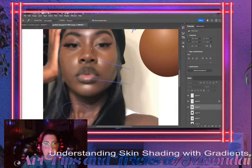Let's see. Sometimes you click around and see which one you like. That's a good color there. We're just gonna spread out the blend. Then we gotta do our next highlight, which in her case is a little bit of a challenge because you're trying to find lighter. And then your top highlight, tip of the nose, or right here.